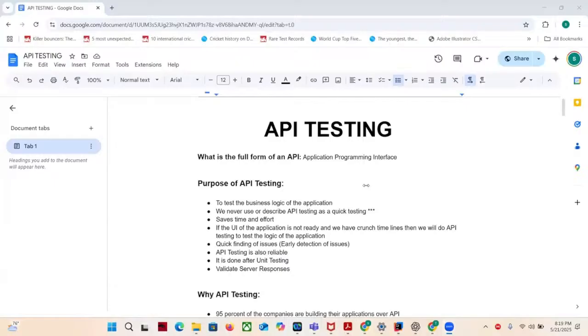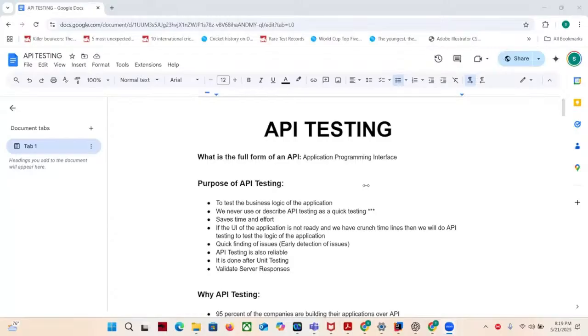Before the UI is ready, so that means API testing comes earlier than functional testing. See, Sunny, even in API testing we are doing functional testing. Functional testing is not about UI testing. Even API testing is a part of functional testing. What do you mean by functional testing? We are trying to ensure that the business of the application is working properly or not. That is what functional testing is all about. It can be through API or through UI. Both constitute functional testing. So database testing is something that we use after we hit the API call. The API will interact with the database.